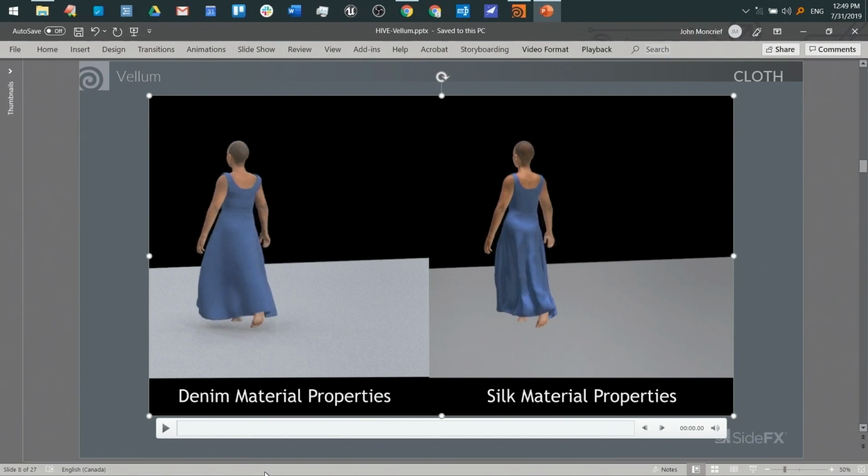On the far right-hand side, my left, your right, the silk material, all that I did was just the opposite. I lowered those two values down a little bit, and I increased the compression stiffness just a tad. So I made it more silk-like. In other words, I made it more flexible, more pliable, less resilient, and more crinkly, and the ability for it to fold up a little bit more. So it's more foldy and thin, which makes it look like silk.